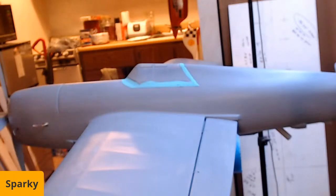And this will get painted its final coat. And maybe I'll even get a coat of clear on it so I can go ahead and start inking.